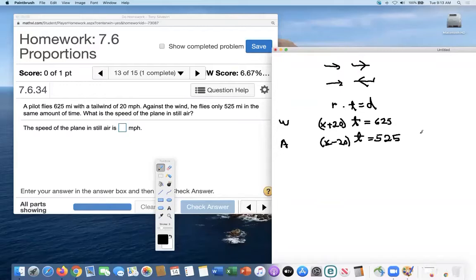Now we've got to solve those equations. Same deal as the other thing. The T's are the same. So if I solve for T, I want T equals for the top equation. What I need to do is divide both sides by this bundle. So I'm going to say T equals 625 divided by that bundle, x plus 20. And over here, this T, I'm going to divide by this bundle, x minus 20. So this is going to be 525 divided by that bundle, which I might as well put in parentheses right over there. The T's are the same. That means the fractions are the same. So these two things must be the same.